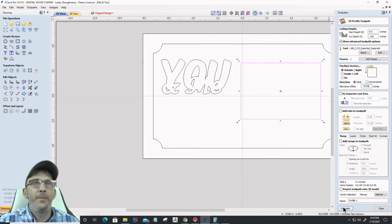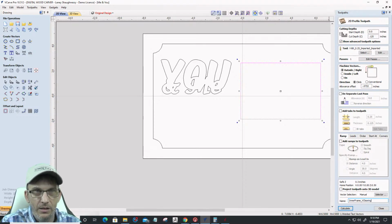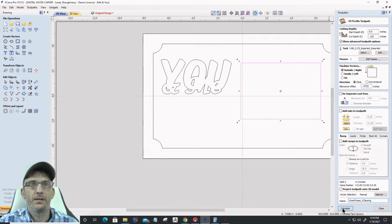All right. And I'm going to calculate this toolpath. And this is going to be my inner frame V clearing, I'm going to call it. Calculate.